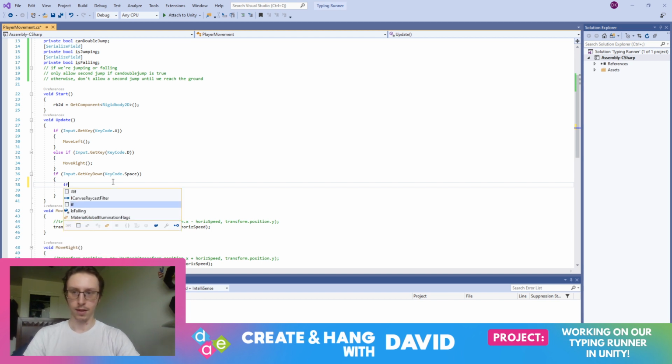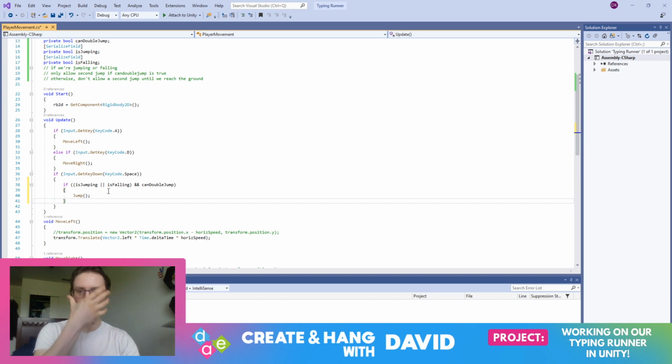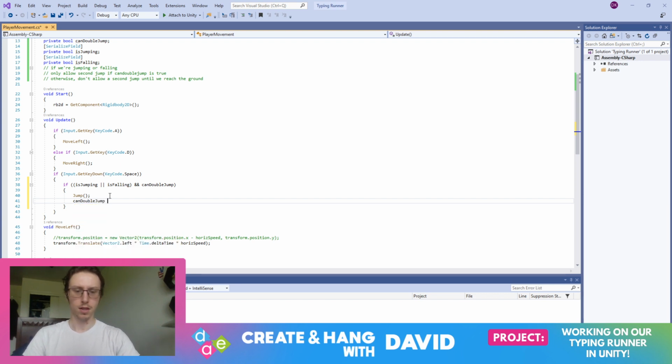So if is jumping, or is falling, and just doing some logic here, and can double jump, and jump. Can double jump equals false.